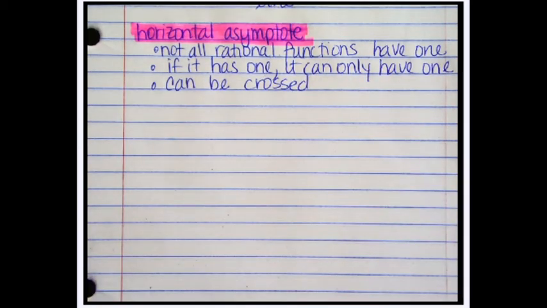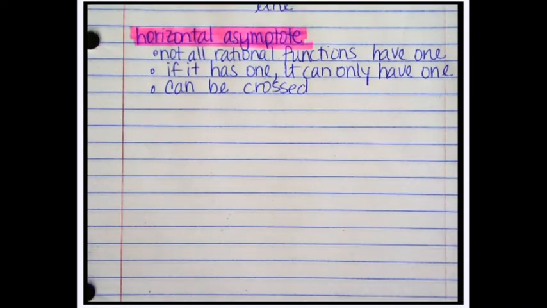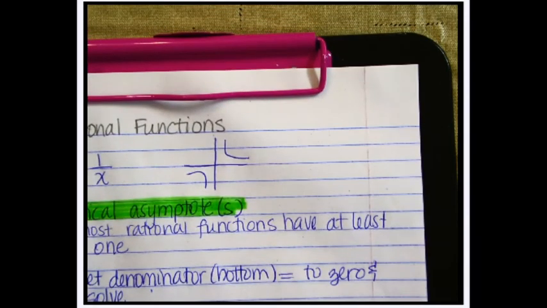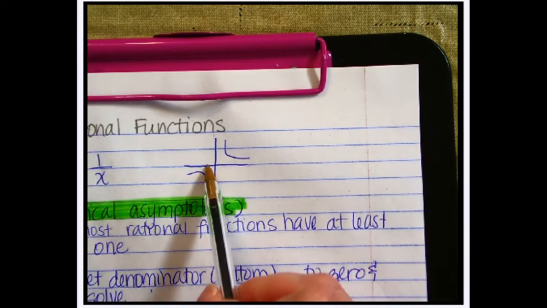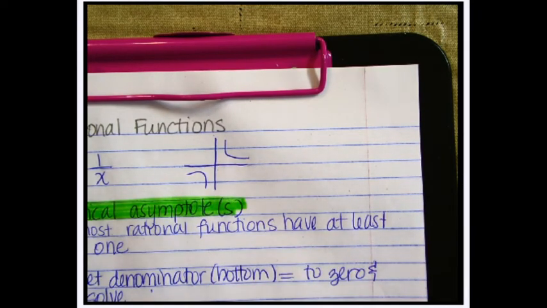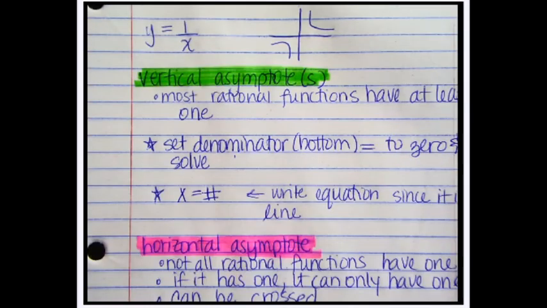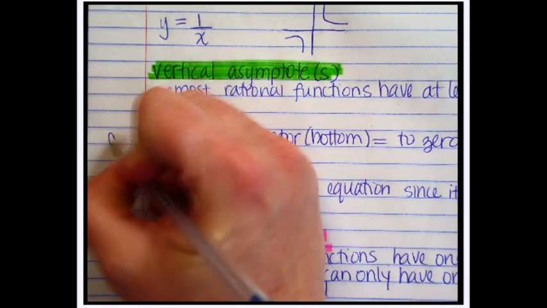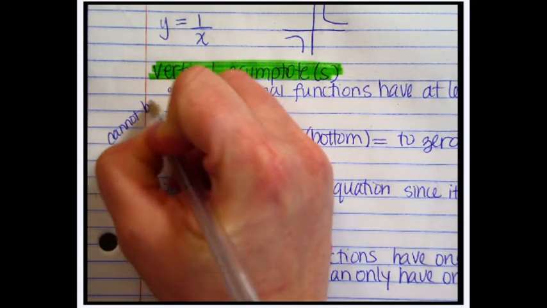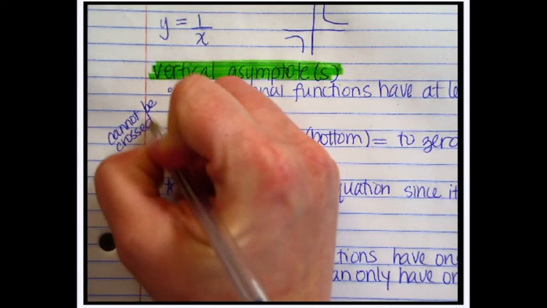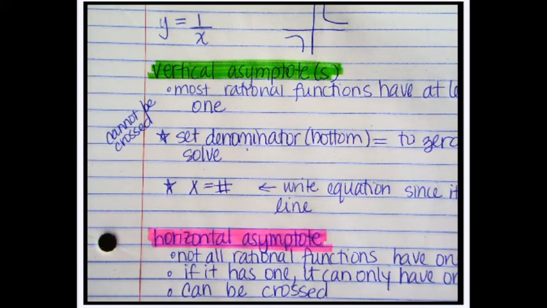If you note up above in our parent function, we have a horizontal asymptote here and it does not get crossed. So that's a scenario. But we do have one that makes like a hill, and so it might come right across it and then go around it or come back down to it. So it can be crossed. That does remind me, I forgot something here on the vertical asymptote. This cannot be crossed. We did talk about it had to jump, but vertical asymptotes cannot be crossed, but horizontal ones can.